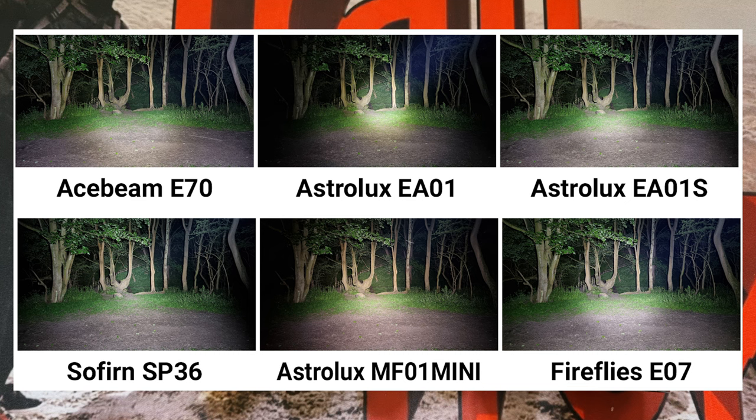And then bottom left, Sofa and SP36. I think that's a very nice image in regards to colour rendering. It's pretty accurate as to what you would get during the day, although it's not quite as browny and warm as the MF01 to the right there, but pretty decent. Bottom, you're starting to look, the problem with the SP36, you're losing a tiny little bit of peripheral there, but it's not excessive. And it's quite a heavy light, obviously. Okay, and I think that runs at around 5,252 lumens on turbo on that shot there.